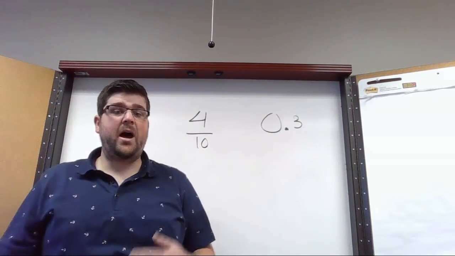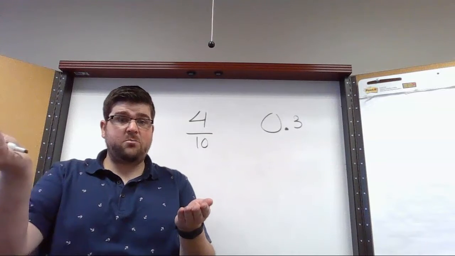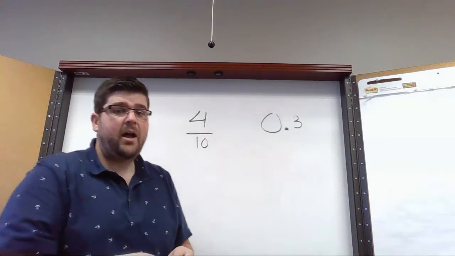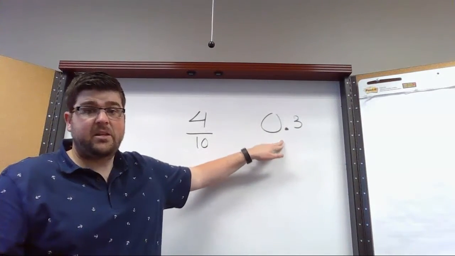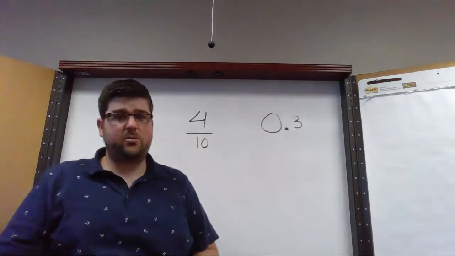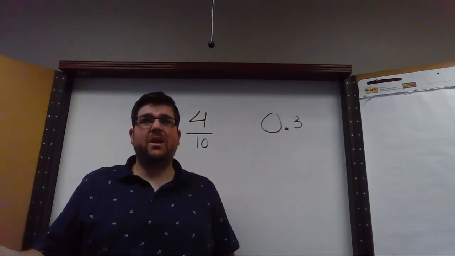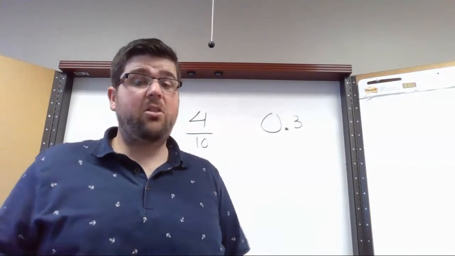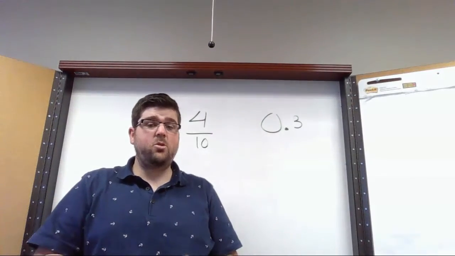Now you've got two choices. This is what I like to do. I always want to compare apples to apples, meaning if I've got a decimal on one side, I want to have a decimal on the other side, or a fraction on one side, a fraction on the other. Right now it's an apple and an orange. So I either want to turn this 3/10 into a fraction, or I want to turn this 4/10 into a decimal. Personally, I've always been a little bit stronger with fractions than I have with decimals, but you can do whichever way you want.